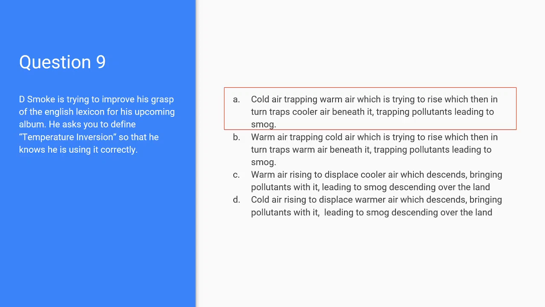Therefore it stays on the ground because it's colder than the air above it, and then the warm air above it is trying to rise as well, but it's blanketed by cold air above that, because if you go all the way out into space, it's cold. So on top is cold air, and then there's warm air under that, and then cold air below. The key thing is normally warm air is made on the ground and rises up. In an inversion, there's somehow cold air on the ground which doesn't rise up.